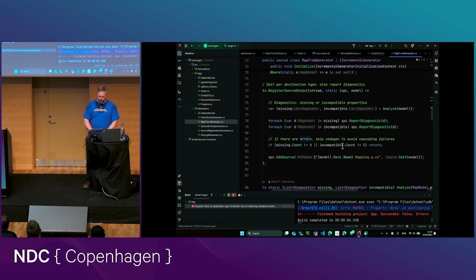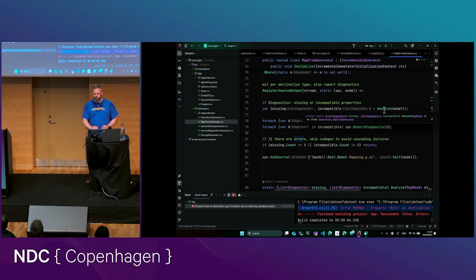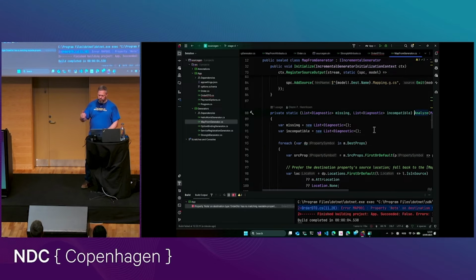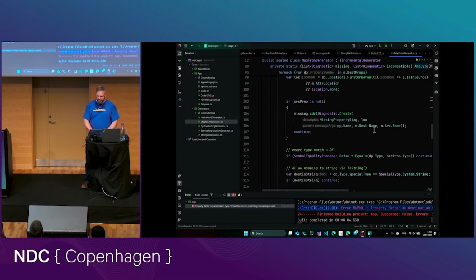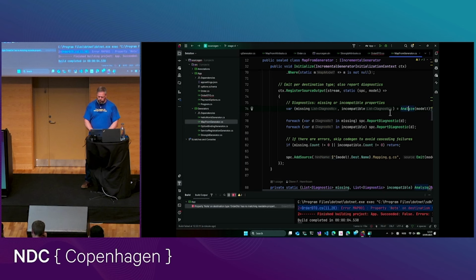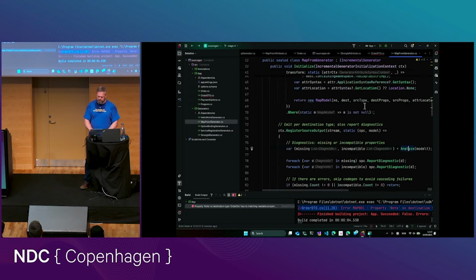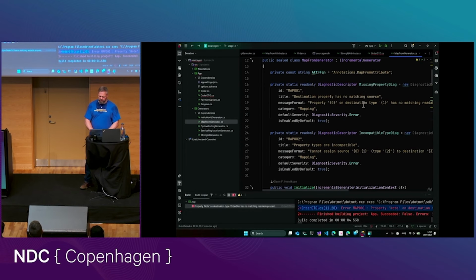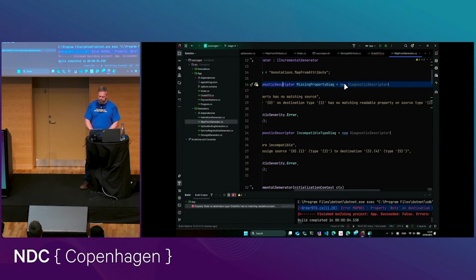And there's a this part here. So here I've run a method where analyze. This is my method that just goes through these things. Are things missing? Can they be mapped? Such and such. And I will report a list of things that are missing or things that are incompatible. It will emit a list of diagnostics, which are these little things, diagnostic descriptors.